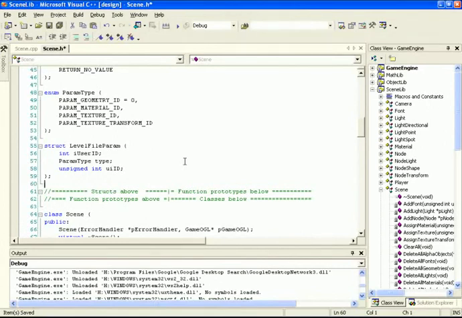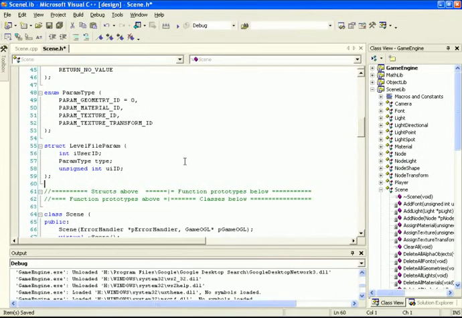Now, you'll remember that inside of the game engine, we also have a similar structure using the ID numbers. But the ID numbers that the game engine creates will not be the same ID numbers that the user specifies, because it's actually dependent on the order in which the game engine creates them.